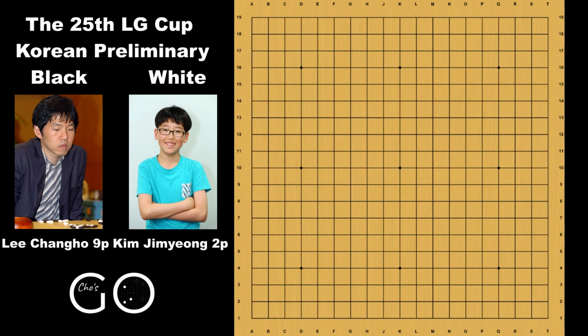Today we are going to review Lee Changho 9p's game, recently played in the LG Cup preliminary on April 13th. As you may well know, Lee Changho 9p is one of the legendary players of all time in the world. I'm happy to see that he's still playing in the high level of Korean Go competitions.